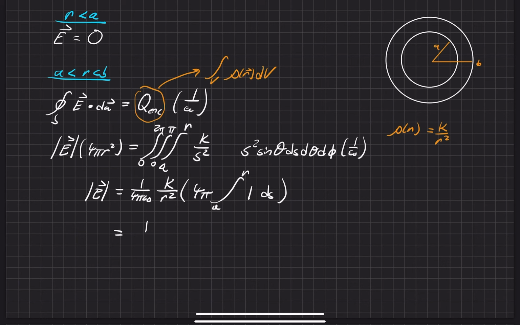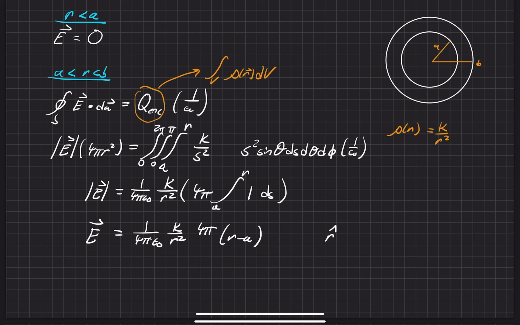Let's see here. Right now, I'll just take the magnitude signs off, because we know that, because of spherical symmetry, the electric field's always going to be pointing outward in the radial direction. So I can just drop this r. I'll move it over later, but I know it's going to be in the r hat direction. All right, so we have our k, r squared, and then our 4 pi right there. And then the integral is just equal to r minus a, right?